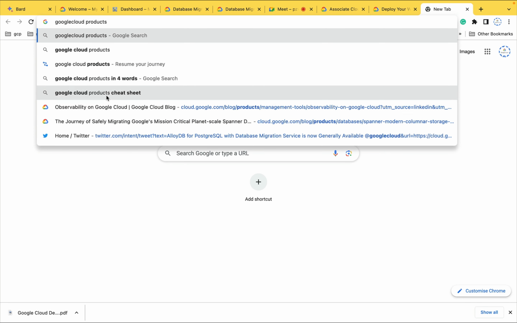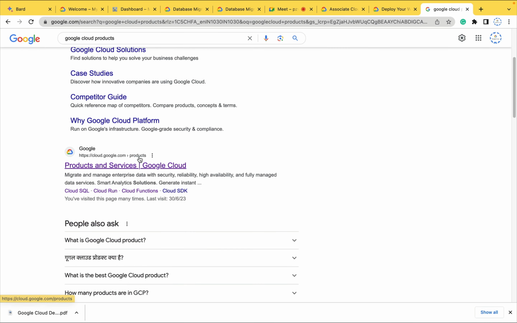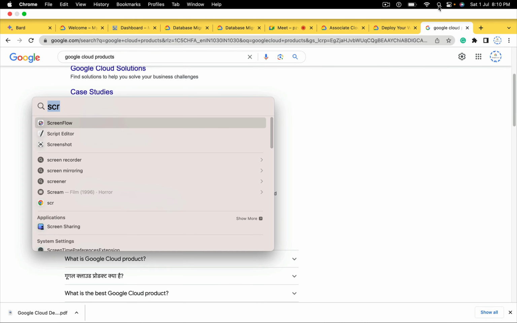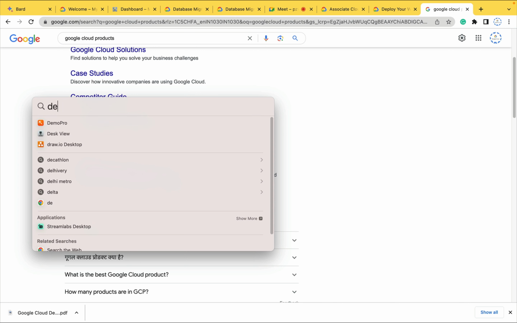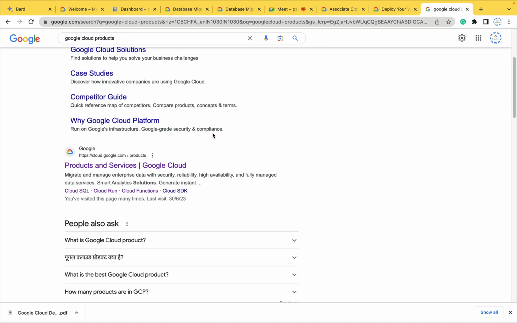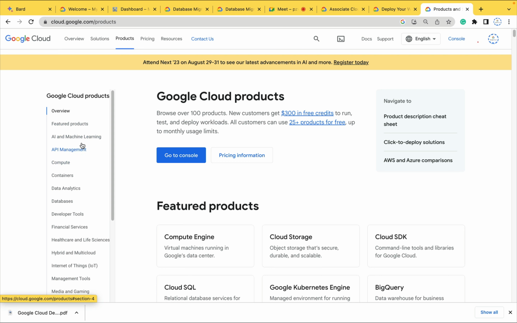So this is the theoretical point of view. What you can do, just search, and you can find it; this is one option. Let me use my demo tools so that it would be very helpful to identify. Here you can see this is the one which I am talking about, right? Once you click here on product, on the left hand side, each and every product list will display.